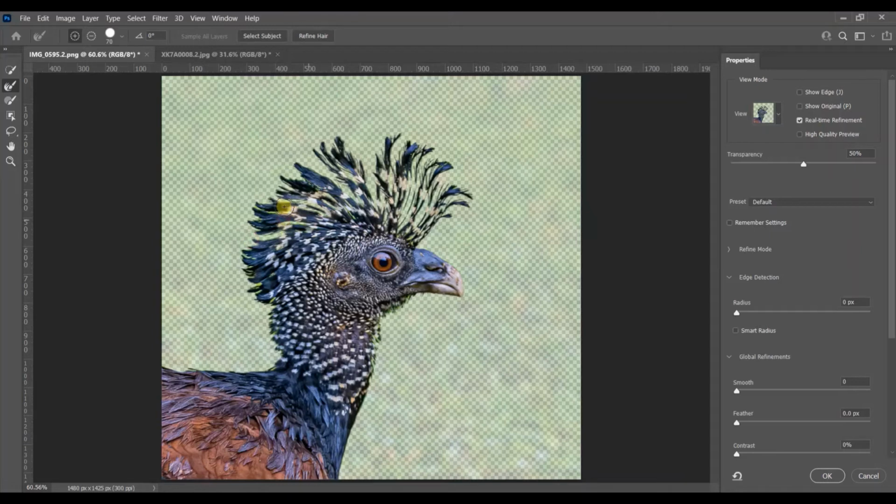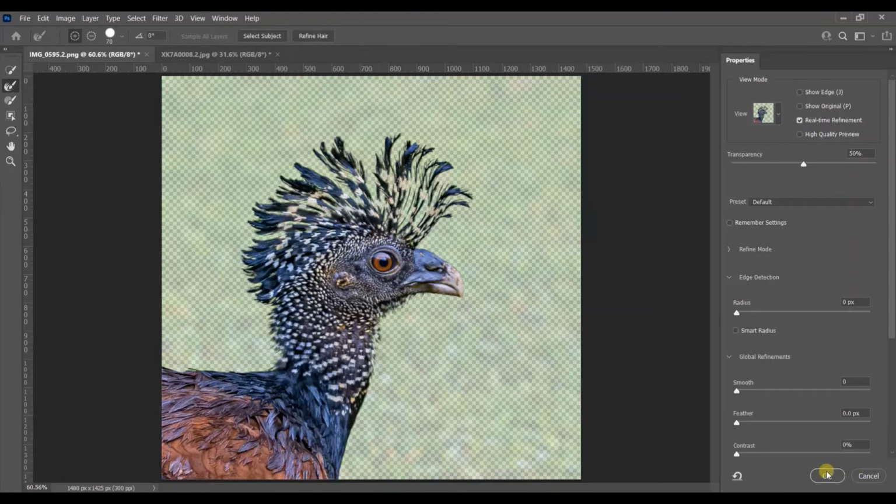I'm doing it a little rough, but when you are doing the final processing, you can do it a little more carefully so that the green patch will go and our subject remains selected. So I have removed some green patches. Here it is done. So I have done the refine.